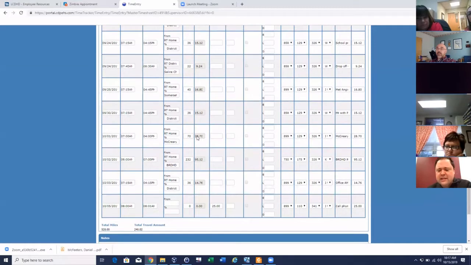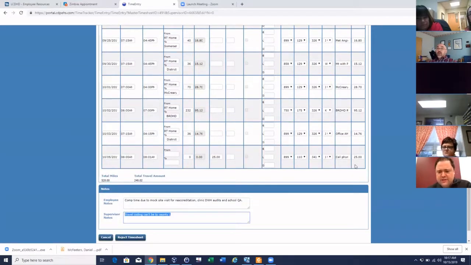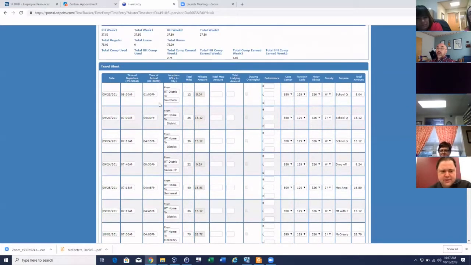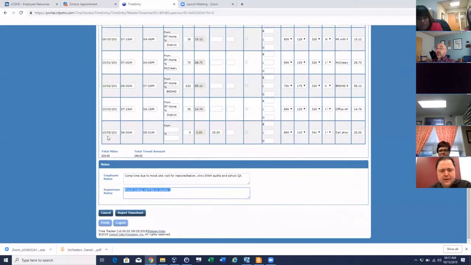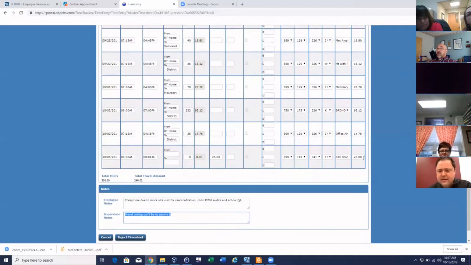But the last thing you need to check when you approve the timesheet is whether they put their stipend down. And by the way, the stipend goes in the travel section down here. You need to make sure they put their stipend down, and they put the correct amount. Okay. So for example, Janae down here has put 25. So this must mean that she knows she gets $50 a month and she split it between two payrolls. So she's done $25 for this payroll.